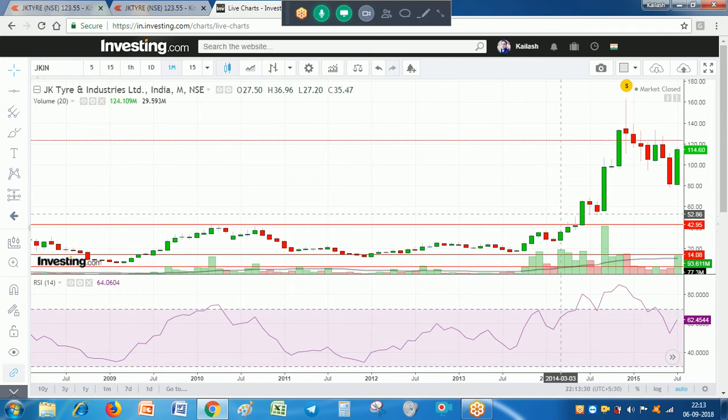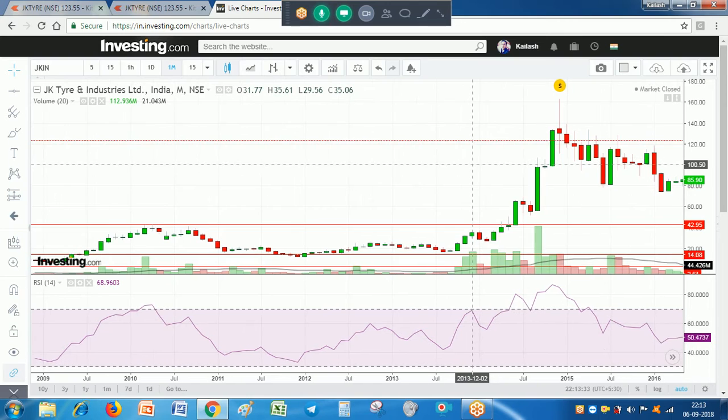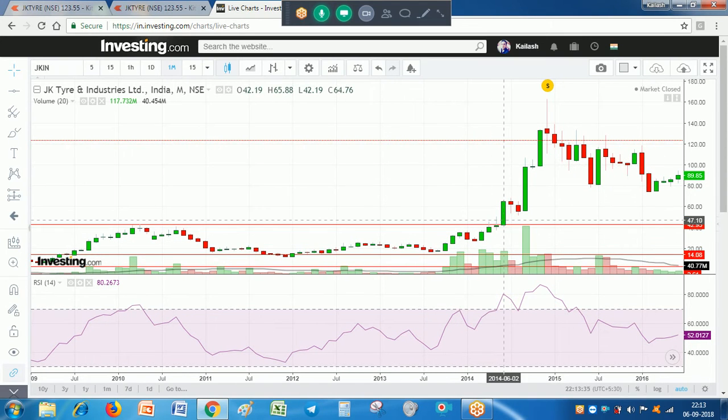And this time, friends, look at this candle. This time it has crossed this level of 43, 44. It crossed it with a very big monthly candle. Look at this level. This time it made a fresh lifetime high of 65. This is the lifetime high of the stock from its initial listing in November 1994. This time it made the lifetime high, friends. So it made a fresh high.